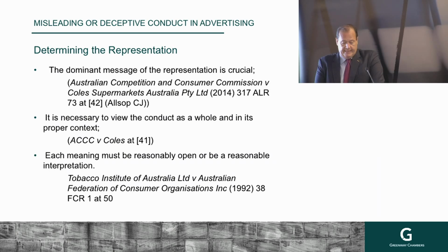Secondly, and following on from this point, while there may be occasions upon which the effect of otherwise misleading or deceptive conduct may be neutralised by an appropriate disclaimer, the usual asterisk, see below, the general rule is that a person engaging in misleading or deceptive conduct cannot use such a device to evade responsibility. So the court looks dimly upon attempts to essentially make a broad statement, but then try and subvert the meaning by saying, look at this qualification.